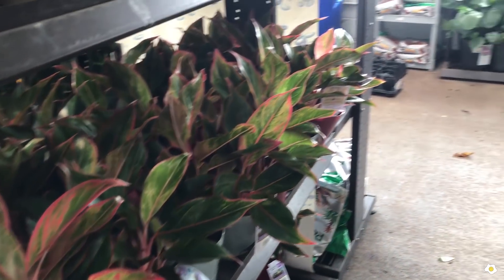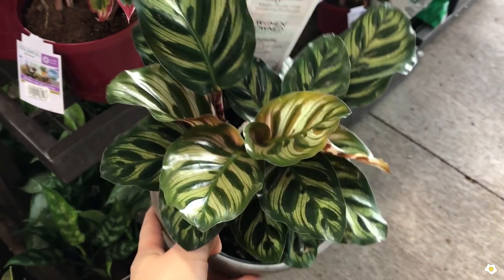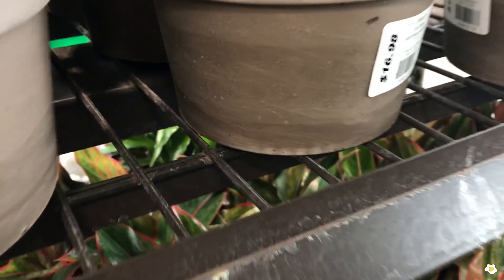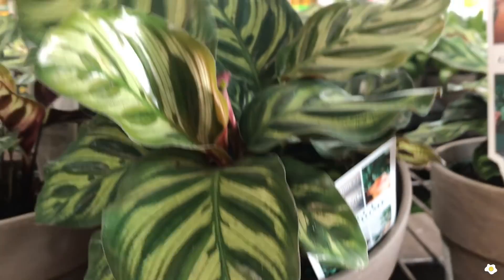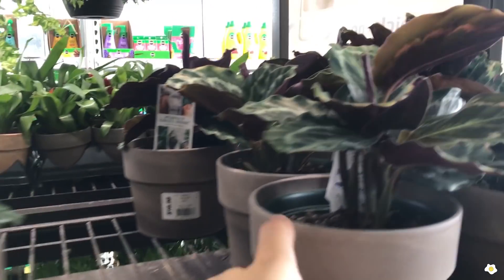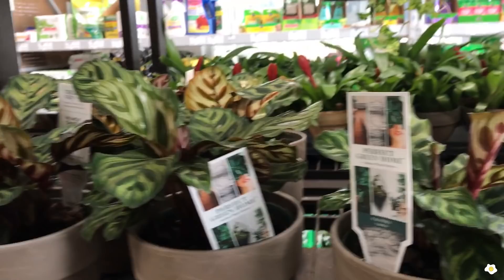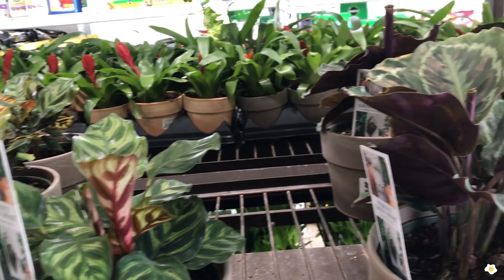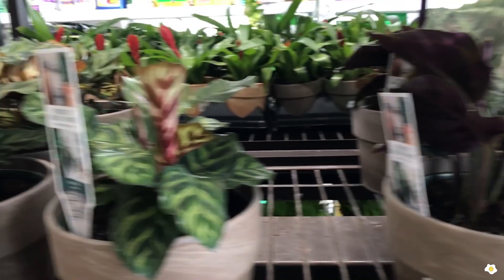There are some different ones for the same price. And I'm so surprised to see the Calathea here — look at that, so pretty. It is in a 6-inch pot. Let's check the price — it is Calathea Makoyana planter for $16.98. They also have different types of Calathea. This is one, and then this is the second one — Calathea Deco for $16.98. I don't have any Calatheas at home because they just don't do well in low humidity conditions and my house does not have high humidity. So I'm going to skip the Calathea.